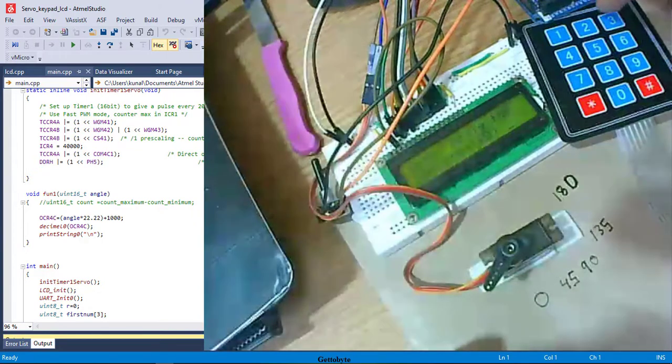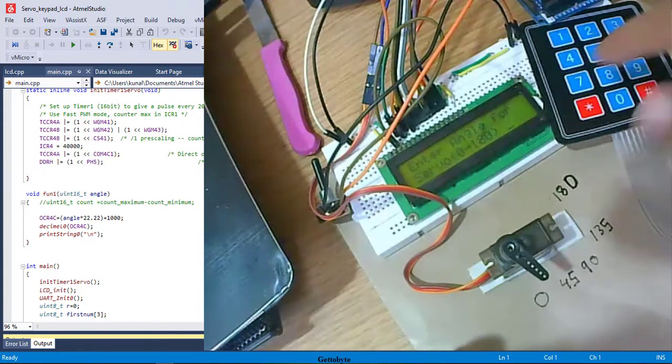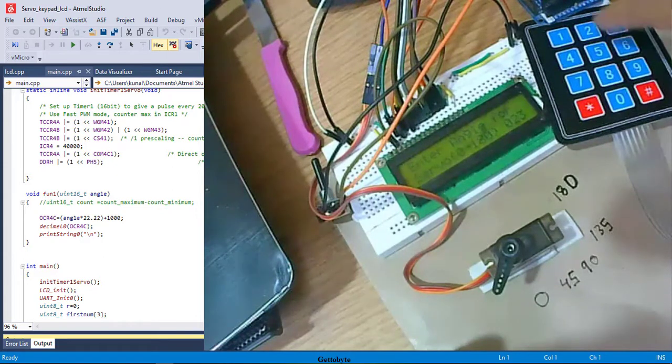So now if I write 90 and then enter, it will move 90 degrees from the 0 degree angle. So now this is how you can control your servo motors. Like if you have a machine, gimbal, CNC machine, we can do it just by pressing the buttons. Like here I'm setting an angle, 23, so it will move 23 degrees.